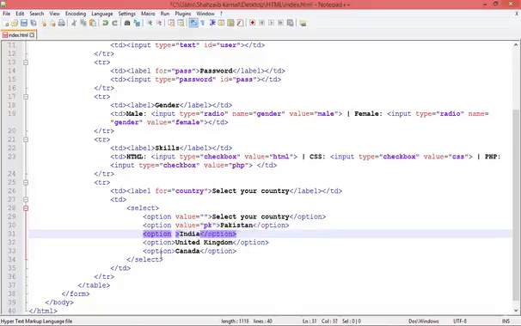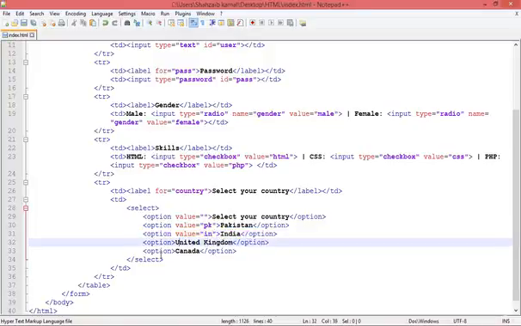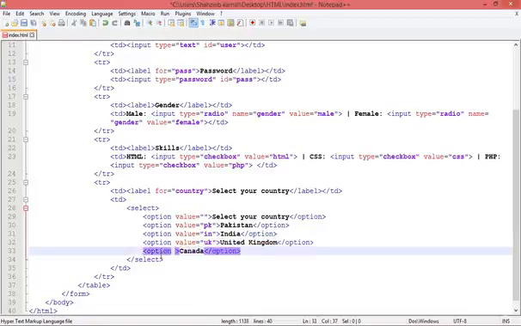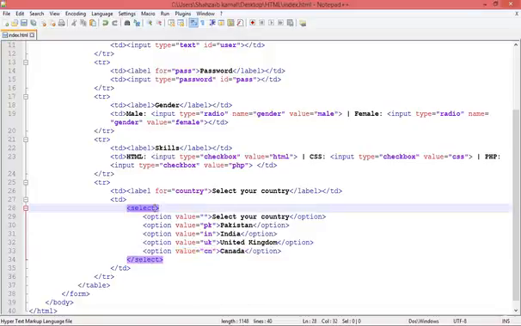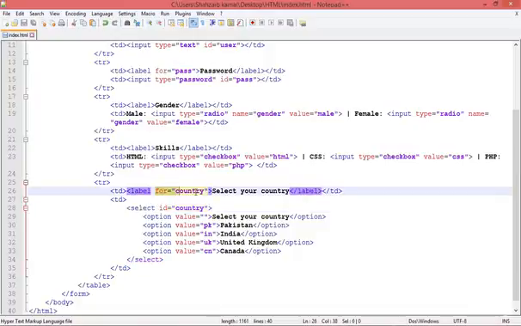The second one should be the country name. I'm using Pakistan, after all this is my loving country. Then India, whatever country I got in my mind now. The United Kingdom. Canada, whatever, looking awesome.